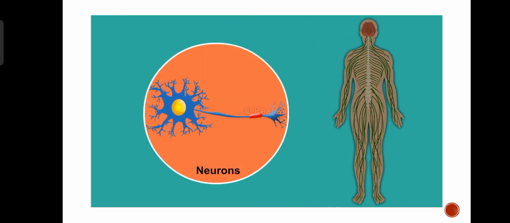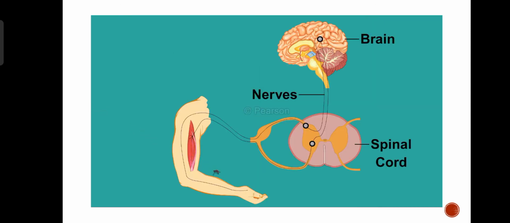Nerves are cylindrical bundles of nerve fibers that run from the brain to the different parts of the body. Nerve cells are called neurons. They transmit nerve impulses. The brain has more than 10 billion nerve cells. When you see a mosquito sitting on your hand or feel its bite, neurons are stimulated by the sensation and an impulse is generated. This travels the length of the neuron and is transferred to the next neuron with the help of chemicals known as neurotransmitters.